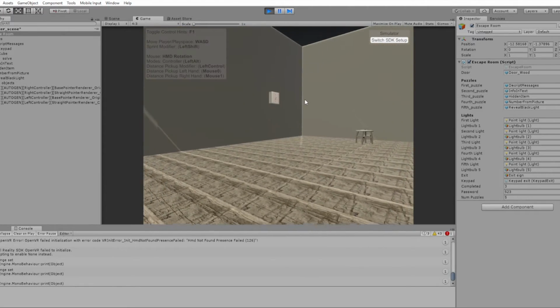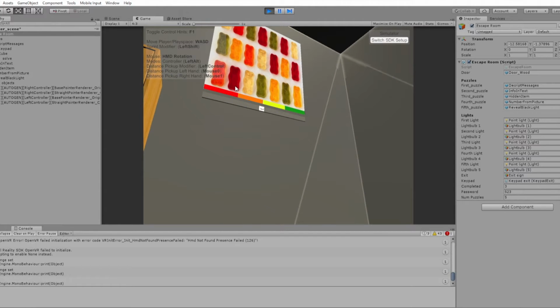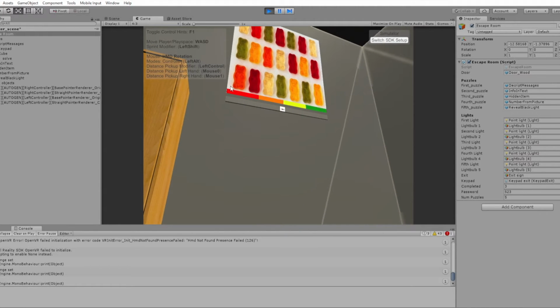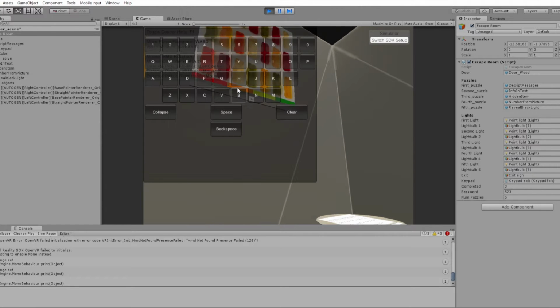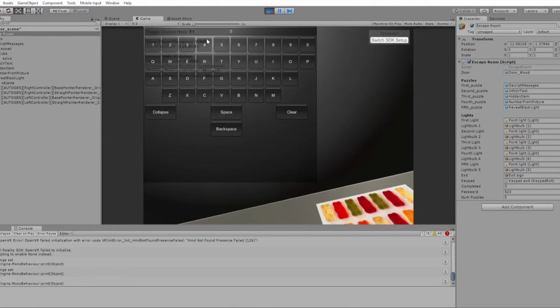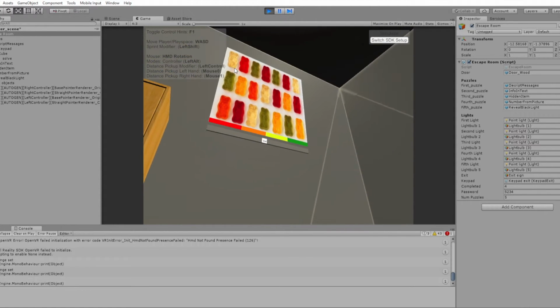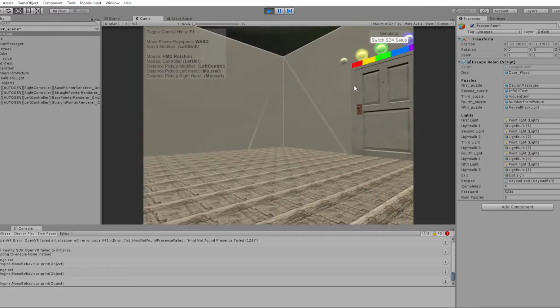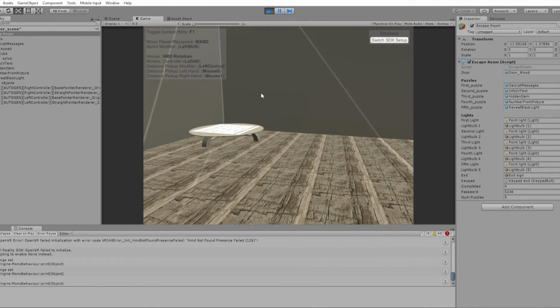Let's see. Back it up a little bit. Just take a look at what we have on this wall. So here is my number from picture puzzle. You can tell by the clue on the bottom that the order is red, orange, yellow, green. And the idea for this puzzle is just to get the number from the picture, solve that puzzle, and get my 4th light. So I have one more puzzle.